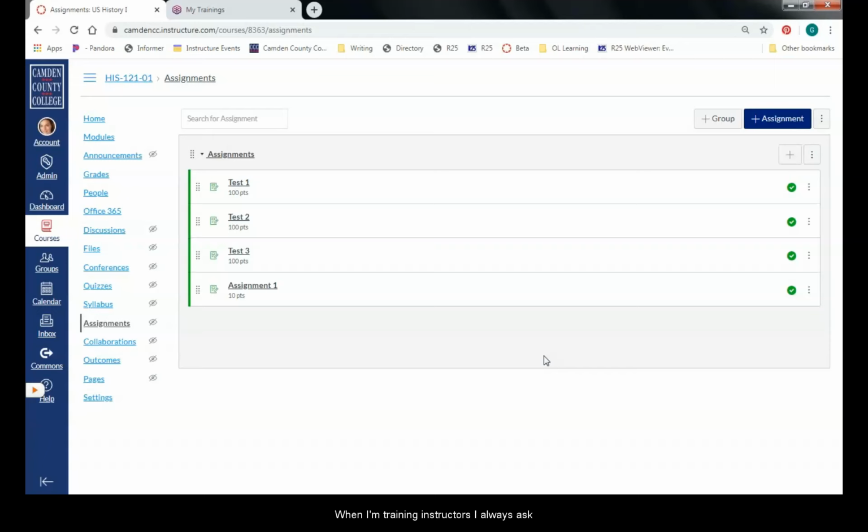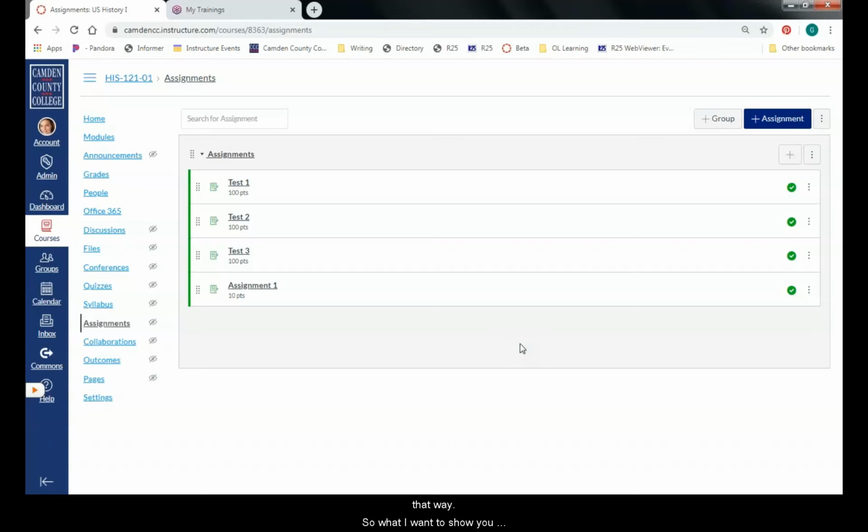So when I'm training instructors, I always ask who uses the weighted groups system for their course, and it seems like it's usually a little more than half. So either you're going with straight points where you have a total number of points that's possible for the semester, and then you have your number of points that a particular student earned, you divide, and then you get the grade. Or the other option would be that you've got weighted groups. So maybe 40% of your grades come from, or 40% of the points come from exams, 20% from participation, and so on. Seems like a little more than half of the instructors do it that way.